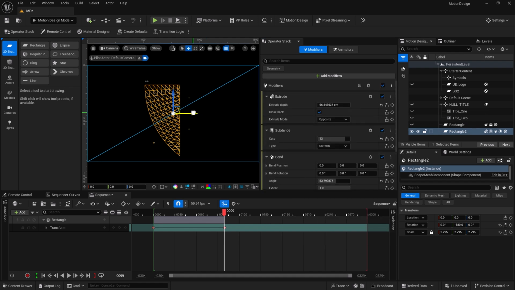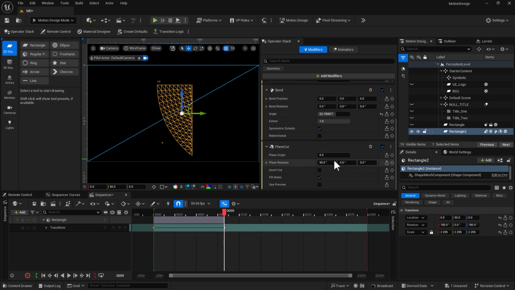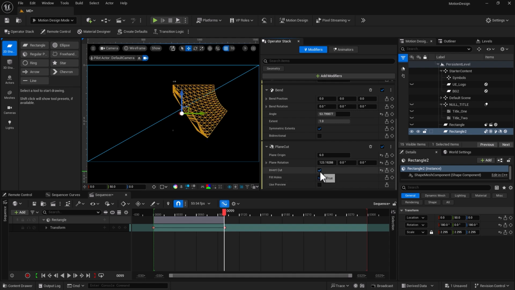So this planar cut works exactly similar to the planar cut that we have in the Unreal Engine modeling toolset. So it's going to cut that, and then you give it a rotation angle, and you basically start completing your own scenario. You can fill hole, and you can invert the cut, and so on and so forth.